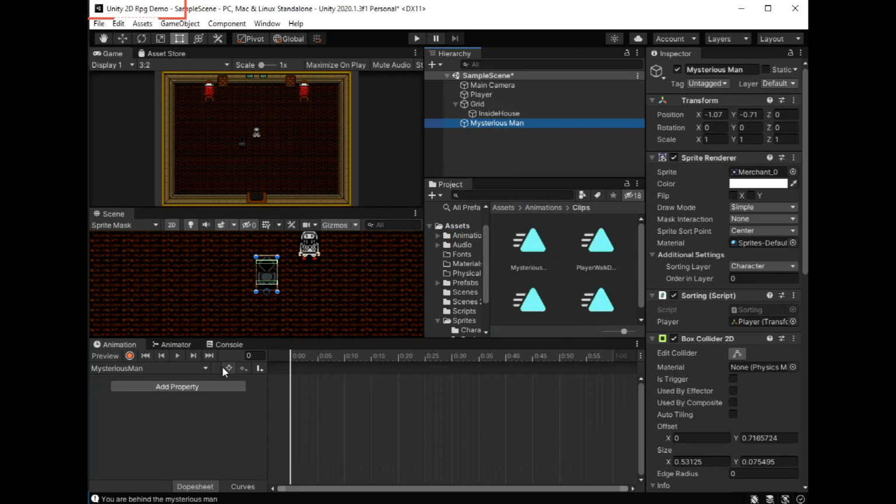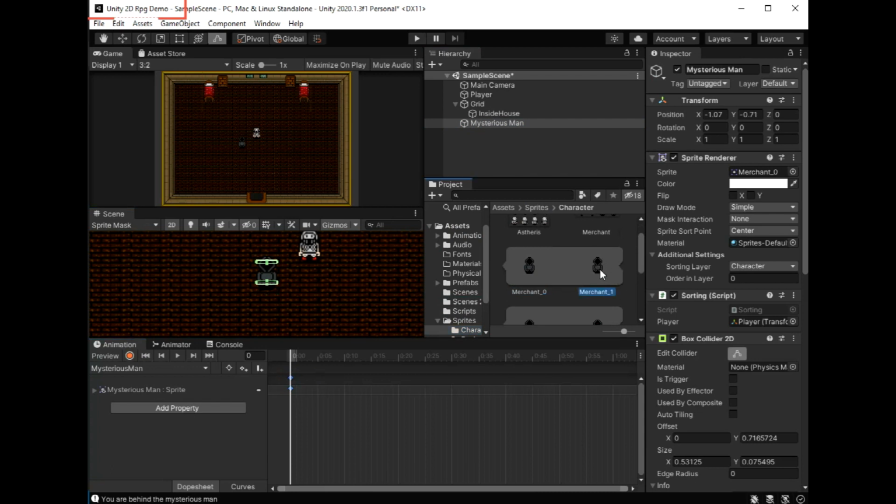So if we come to the Mysterious Man and we go to his animator, we can go to our sprites. And for now, we're just going to do a basic animation. So we'll do the 10-second interval like we did before. And if we play this, it should just bounce up and down. But I don't like how fast he's doing that, so let's put another standard one in there. There we go. Because before it was just skipping to the next one, so we have to do that 1, 2, 3 setup like we did with our player. And I like that.